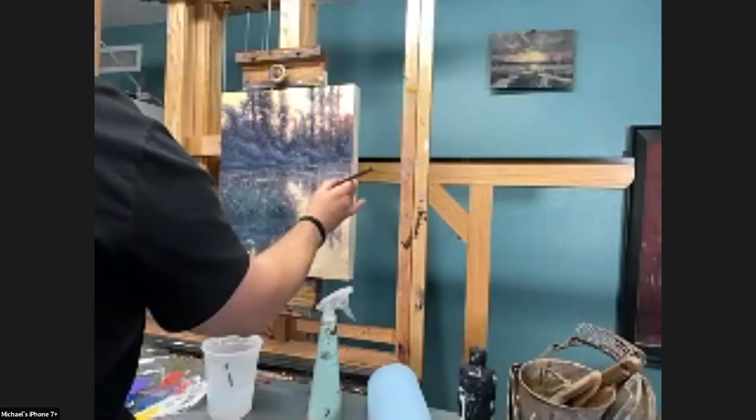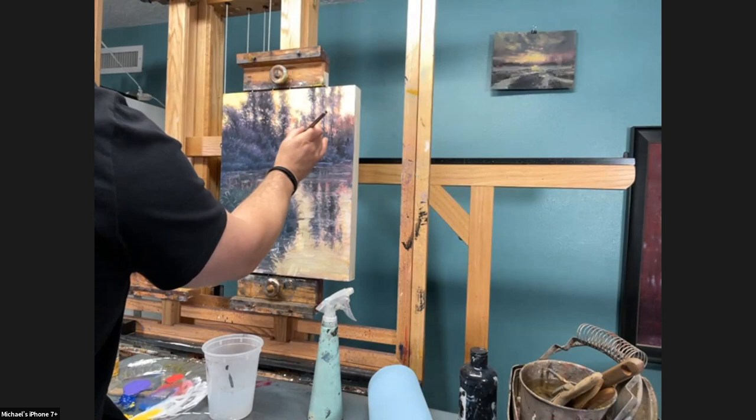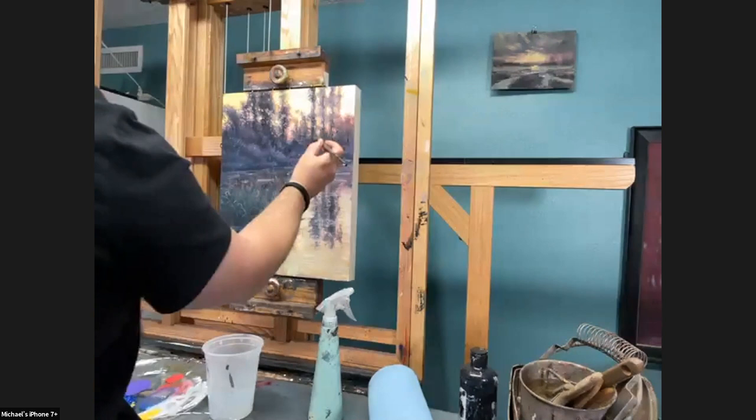Yeah, it's lovely. So I am able to do a lot more color transitions this way, a lot faster. So I could see this being useful. And if you guys want to experiment with it and just do acrylics, that's fine too. Doesn't need to be an oil painting class.